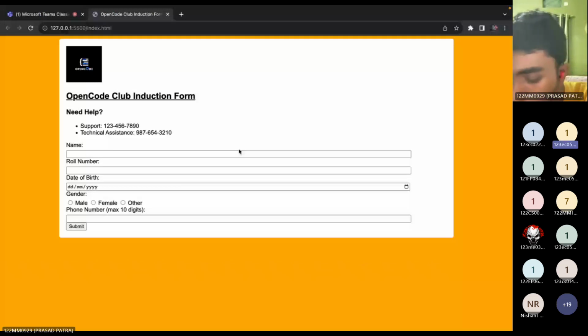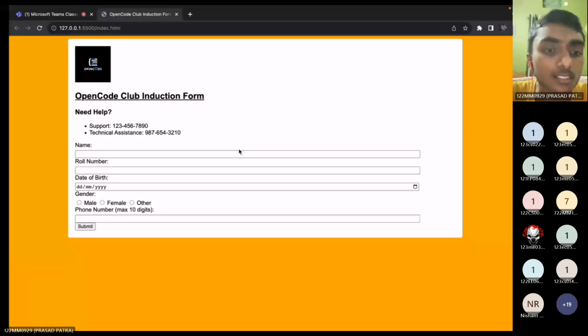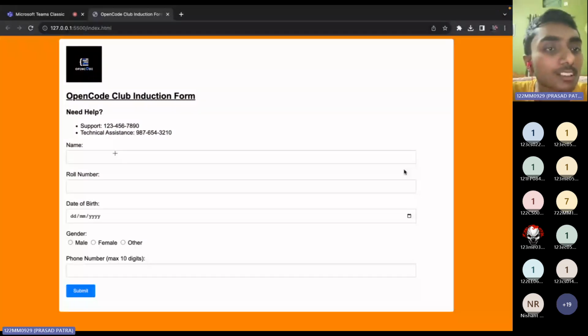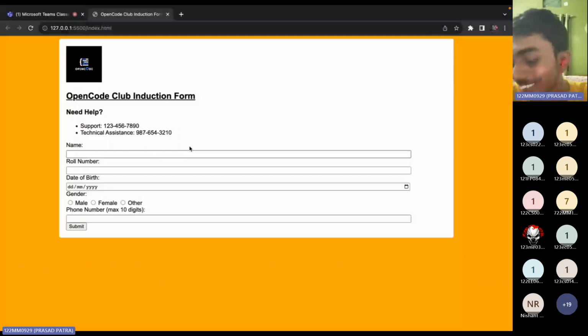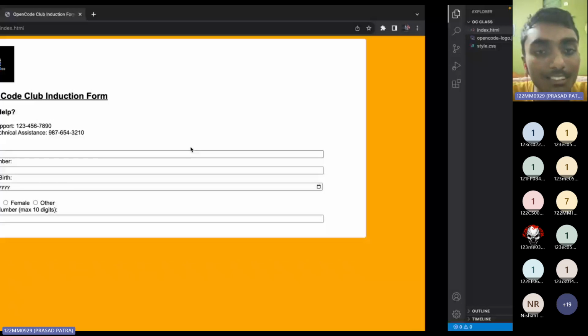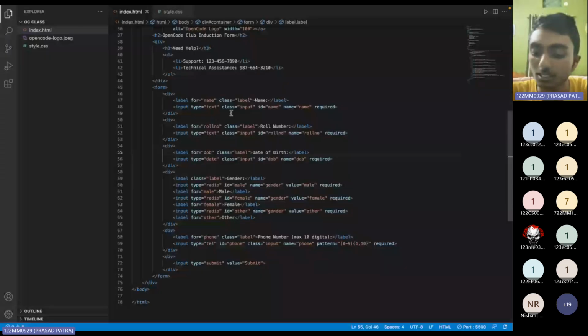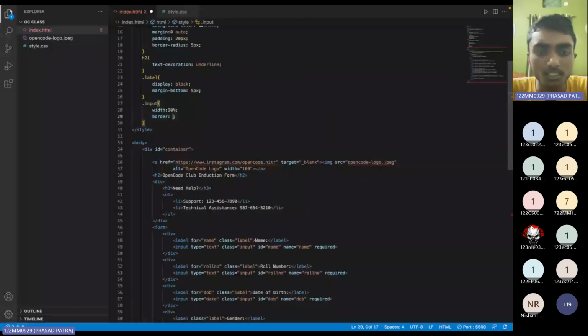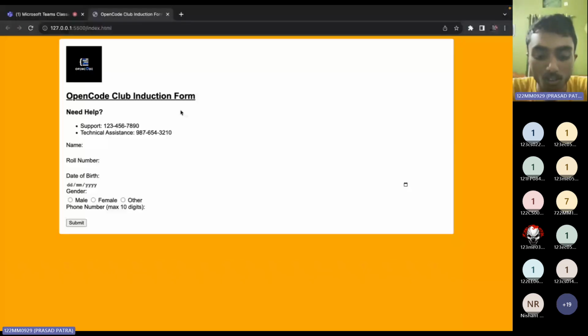Right, Arka? Yeah. Not much similar to the one we have in our UI right now. So what do we need to change? Guys, can you see the border here is thin and here we have some ugly borders? Okay, you can see, right? So we now need to change the border. What I will do is give it a border of 1 pixel, which would be enough, I guess.